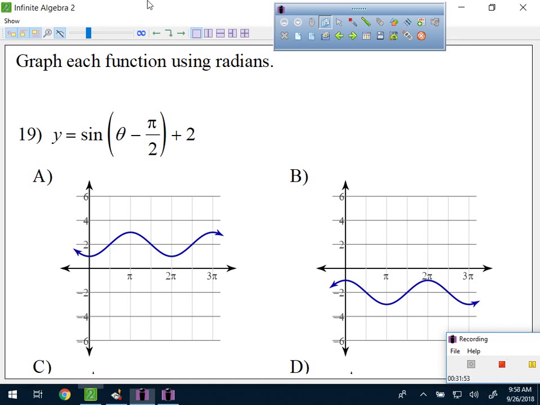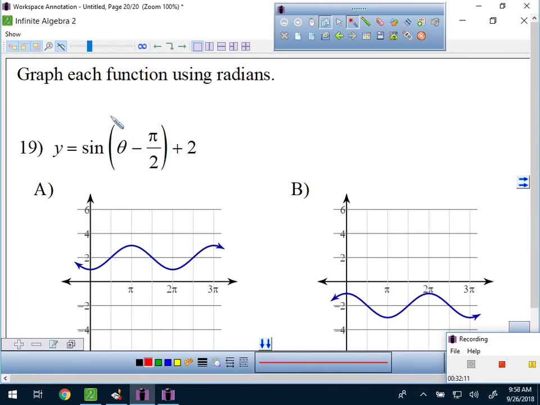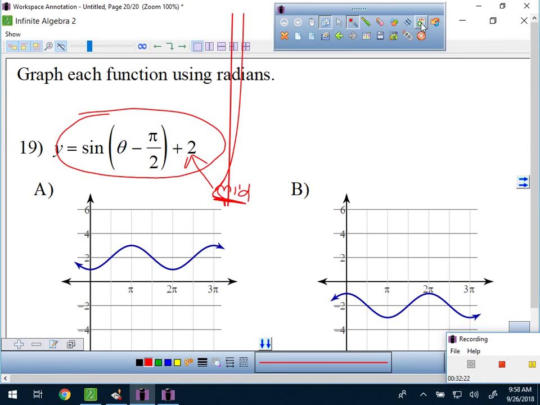So let's just pretend, now on the test tomorrow, it will be multiple choice, so you can pick out the right one. But let's just pretend I had to do this on paper on my own. So I want you to graph this function. Here's what I would suggest you do. First thing is identify the midline. My midline is at 2. If my midline's at 2, I know beyond a shadow of doubt, answer choice B isn't my answer, because where's the middle on that graph right there? Negative 2, right? So I know it ain't that one.